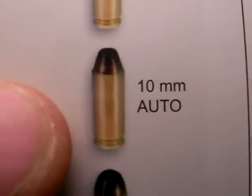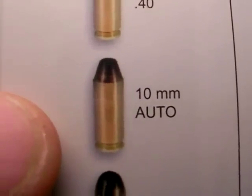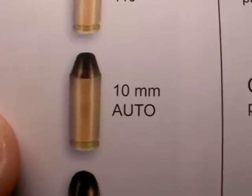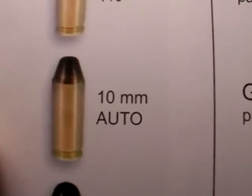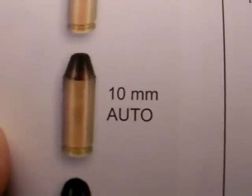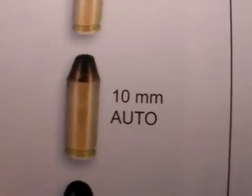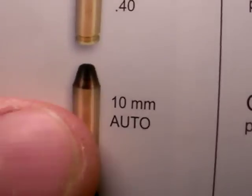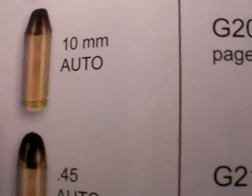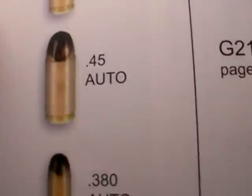The 10mm is a great cartridge. I think there's a little bit too much blast and recoil for a personal handgun designed for defense. However, I do think it's an excellent bear cartridge for emergencies. If I'm going into bear country, I think a Glock loaded with 10mms would be the ticket — lightweight, wouldn't weigh you down. I'd feel a lot better with that strapped to my hip when I'm on the trout stream up there in Alaska.